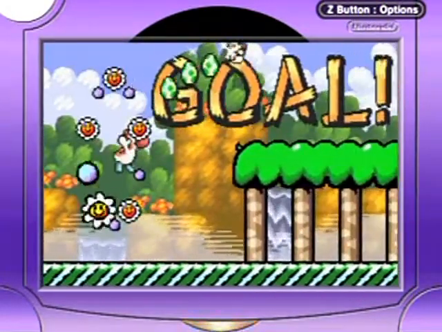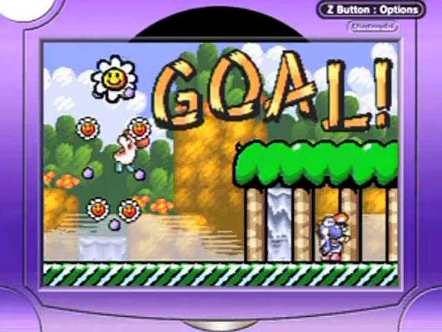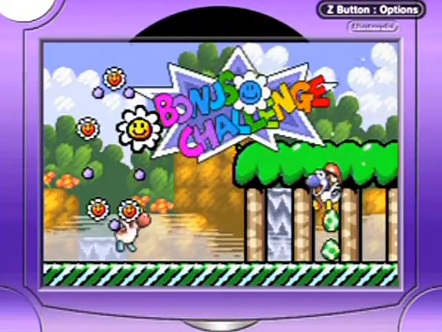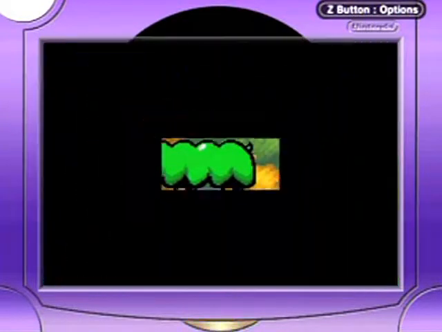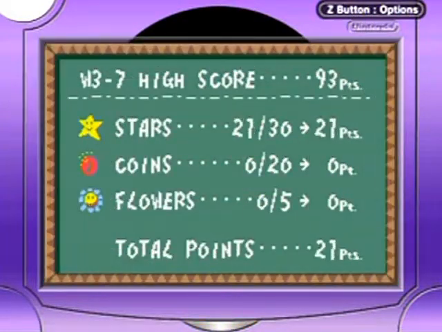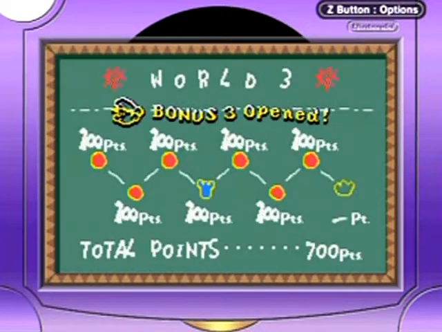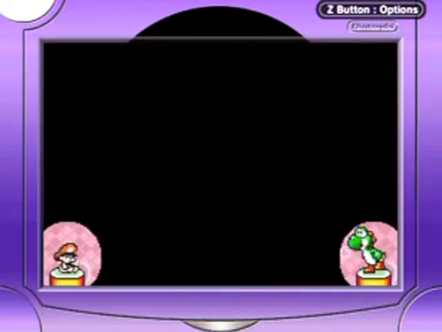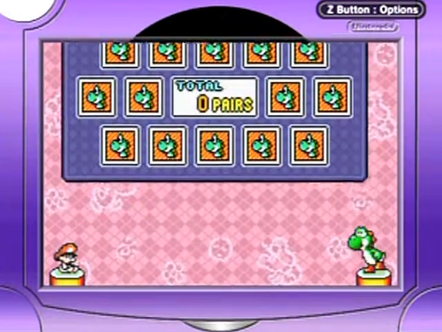Alright. There we go. Obviously, it wasn't really important to show stars or anything like that. The red coins and the flowers are the most important things of all, but anyway, there it is. There's our 100%, baby. Oh, yeah. Woo, bonus 3 has been open, and we get match cards again.